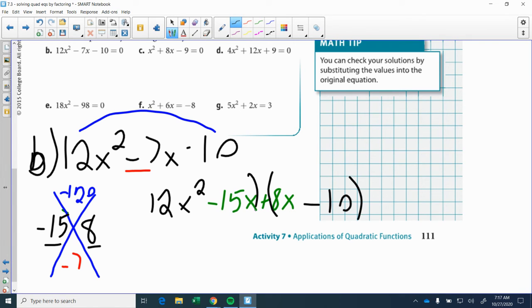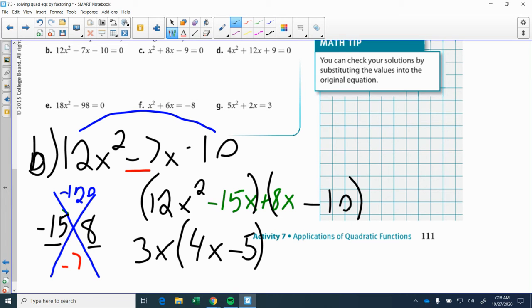From there, we're going to group and pull out our GCF. In this case, 12x squared minus 15x, both of those have a 3 in common. 12 and 15, 3 goes into both of those. X squared and an x, I'm allowed to take an x out. That would leave me with 4. 12 divided by 3 is 4. X squared, if I had 2 of them, but I took 1 away, there's 1 left over. Negative 15 divided by 3 is negative 5. And if I had an x but took it away, that's going to leave nothing.